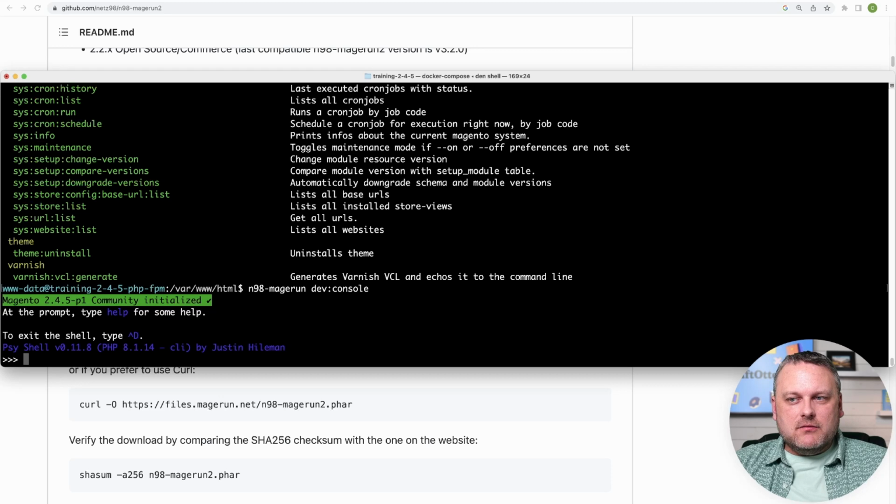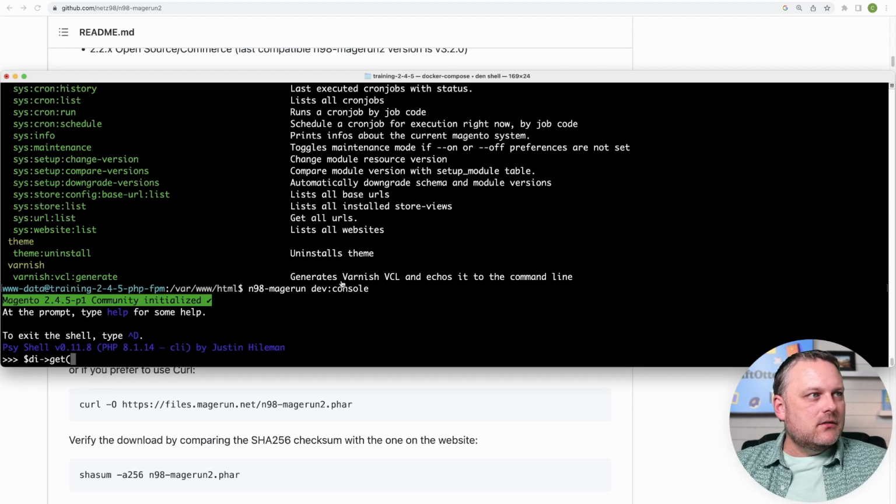Now, the dev console from Magerun makes this DI variable available. That is an instance of the Magento object manager for fetching objects from the dependency injection system. We're not going to be creating a class with a constructor to inject dependencies, so we're just going to use this to manually get dependencies the same way we would by injecting them into a constructor.